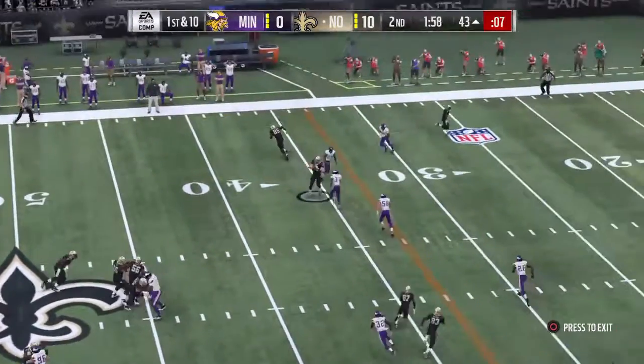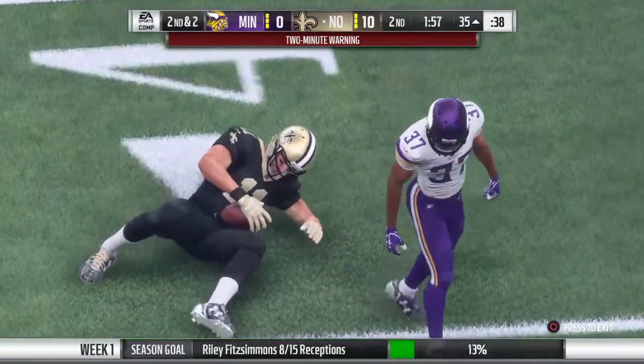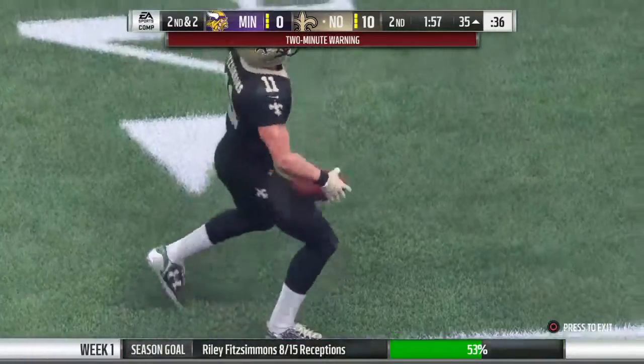They'll look to throw here on first down. Quick hitter here, it's complete. And he'll go down here at the 35-yard line.